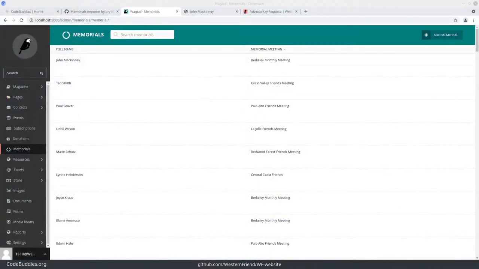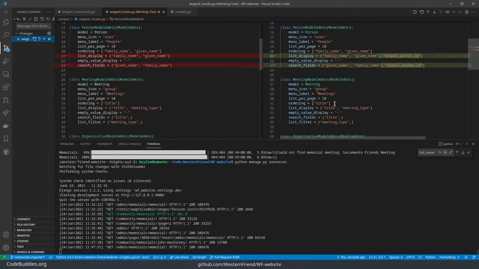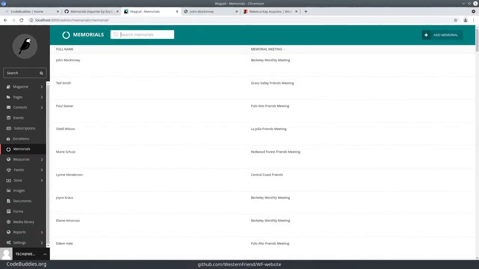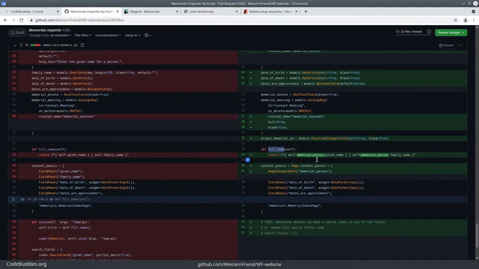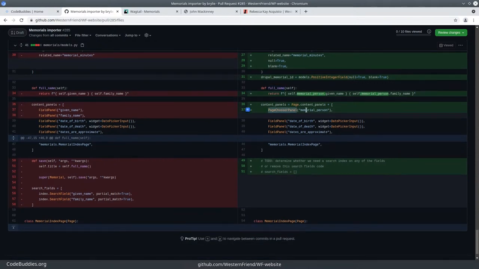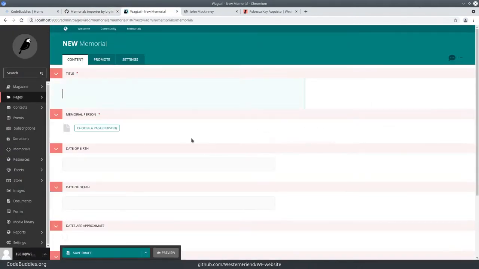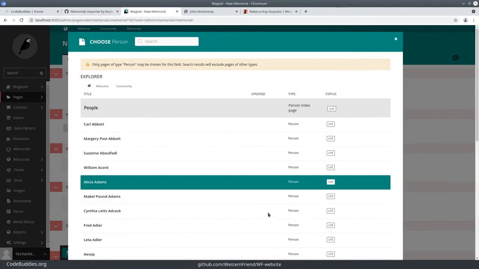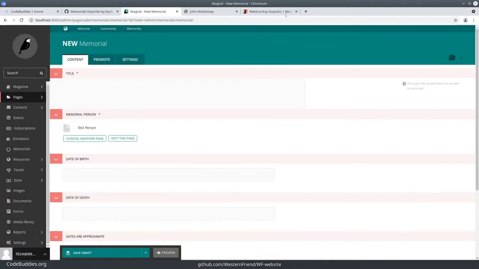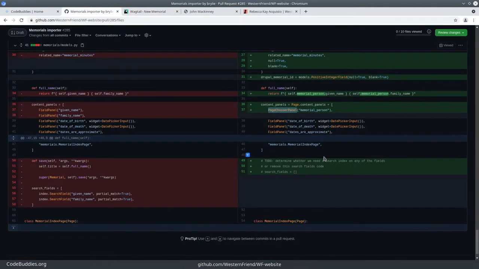And then let's go back to the code. Oops, actually we were on GitHub. My bad. That's it. And just using the proper field widget, this page chooser, since we're using a foreign key now, we want to be able to select them. Wagtail has a built-in page chooser that lets you search and filter and then select. It's a pretty nice widget, so we're just using that out of the box.